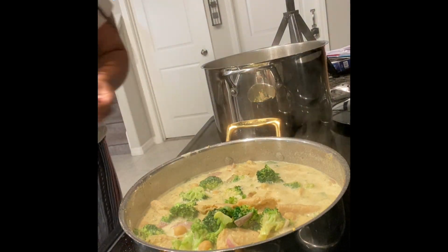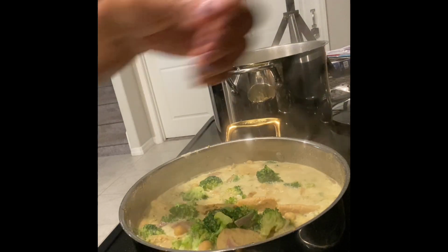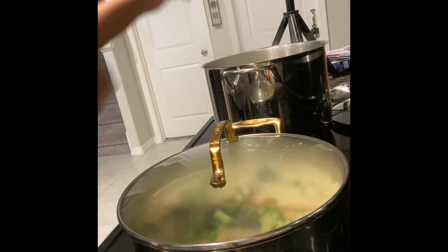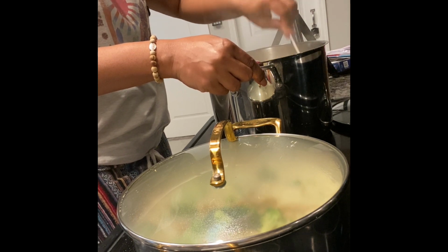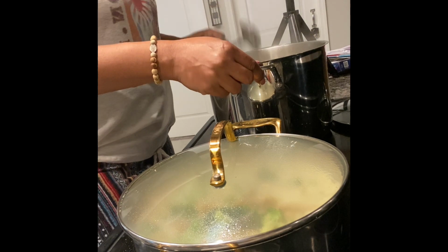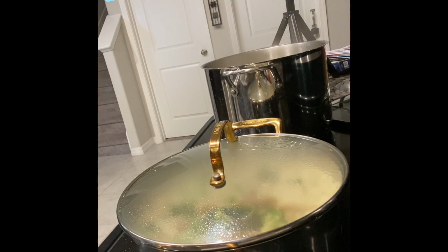Baby. Oh my God. Woo! That's good. Okay, we're gonna let that simmer for a little bit. That is good. Wow. Okay. I know what we're doing. All right, our pasta's still cooking. Now I'm gonna add in my little tomatoes. That is delicious, y'all.